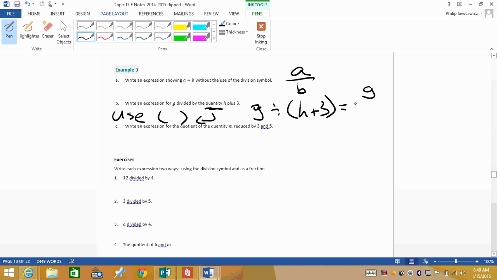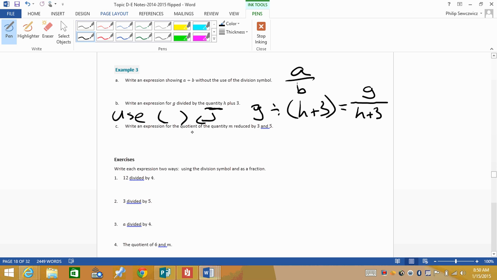So that means the g is up top. Now watch what happens here, though. Because it is a fraction, we actually don't need the parentheses down there. Because if we were going to solve this, we would solve the entire bottom, we would solve the entire top, and then we would end up dividing. So it's a good thing to start with it because it does show you the separation.